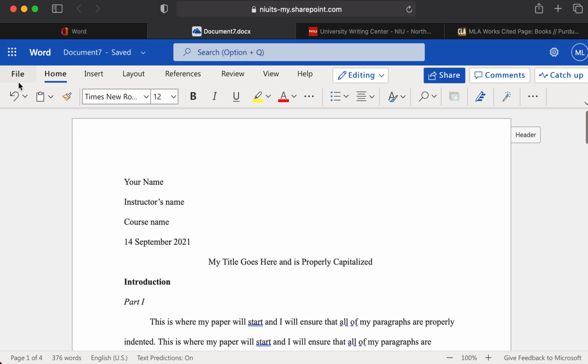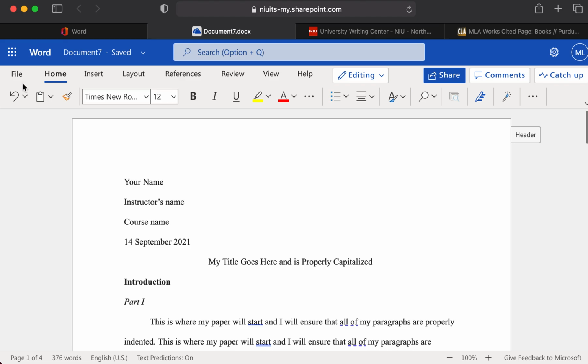The other thing that you'll want to know how to do is, if you're working online and then you need to upload your paper somewhere or send it to someone, especially if you're working with Blackboard like my class is, if you are one of my students, you're going to want to know how to get your paper off of this to upload to whatever online course platform you're using, whether it's Blackboard or Canvas or whatever the case may be.